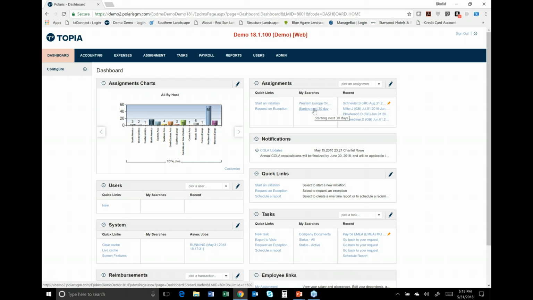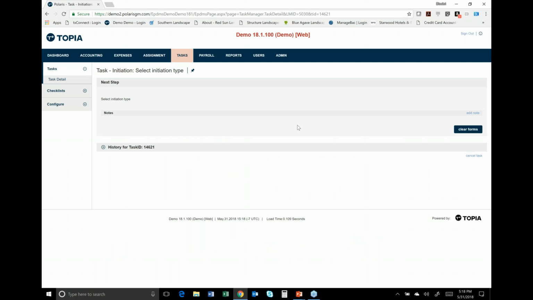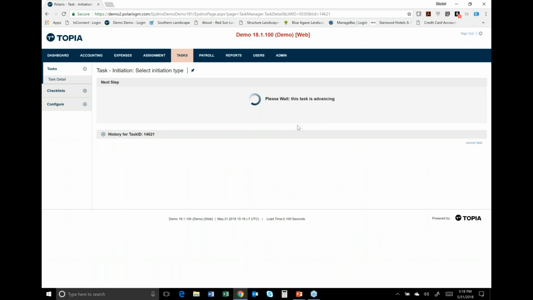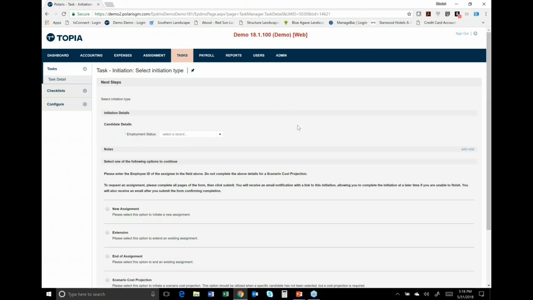Now, one of the things about Topia Manage is the ability to automate various processes. One of those processes is what we call an initiation process. And this process creates a lot of automation behind the scenes.